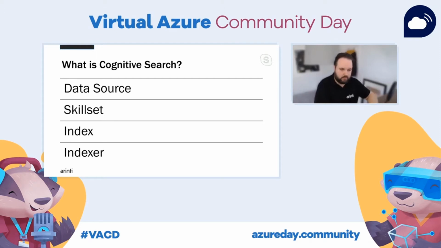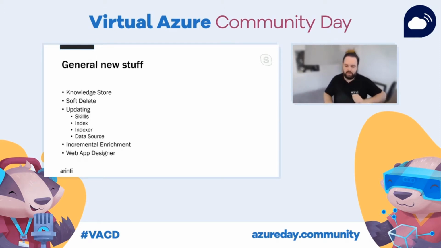Now, new stuff is there. I'll start from November 2019, approximately. That's not that long ago. A very interesting new one was the knowledge store. Why is that so important? Well, before we had the knowledge store within Azure's cognitive search, data was only available through the APIs, and there was no other way to get to that data.